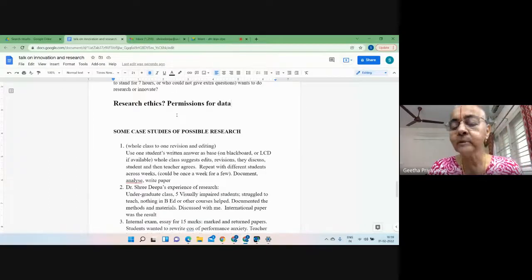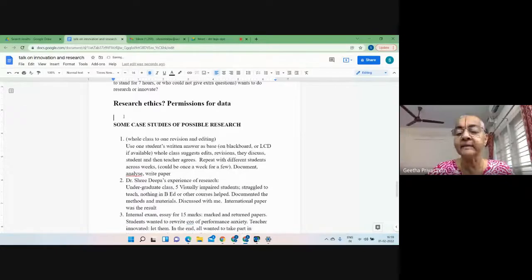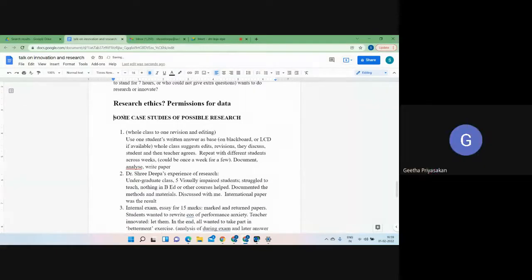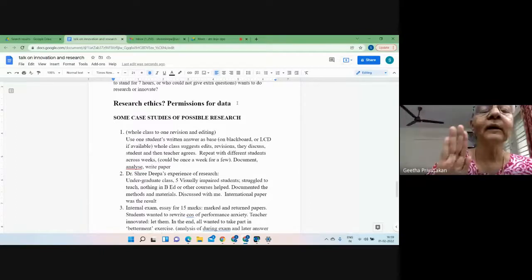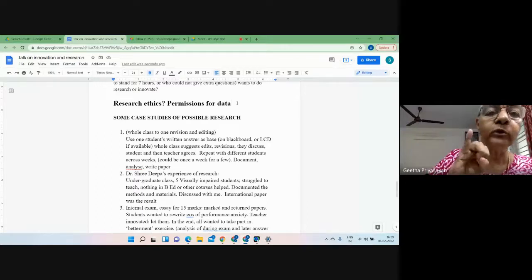We are carrying out a small project. Please give us permission to use student answer scripts for data. I promise not to use it for anything other than research work; names will be kept anonymous or pseudonyms will be used. You must get permission from your school principal as well, but in KVs, you will get the permission. Get the permission of the school, the students and their parents. Promise that the names of the students will be kept anonymous, or that pseudonyms will be used.